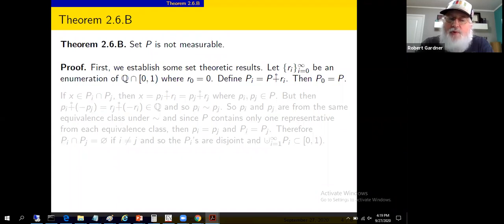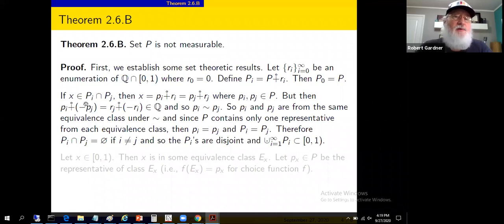Okay, so we're no longer talking that equivalence class stuff. We've used that. We're moving on to something different. So here we'll have ultimately a countable collection of these P sub i's. Back there we had those equivalence classes, and I claimed the number of equivalence classes was uncountable. So here we will have a countable collection. All right. Suppose x is in both P sub i and P sub j.